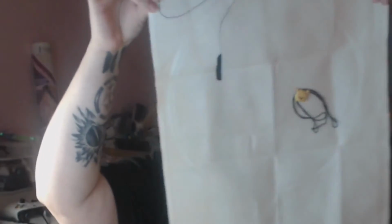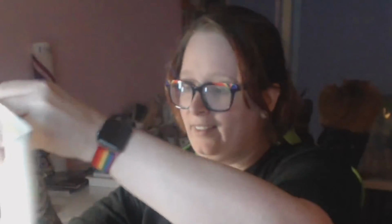Mind you, the entire pattern, like, I will explain, this is the entire fabric. Like, it's not like I didn't do anything. It's just that it's a lot of black. And to show you, if you don't remember, I'm not going to show you the pattern, even though most of it's black. I did just this top corner right here.